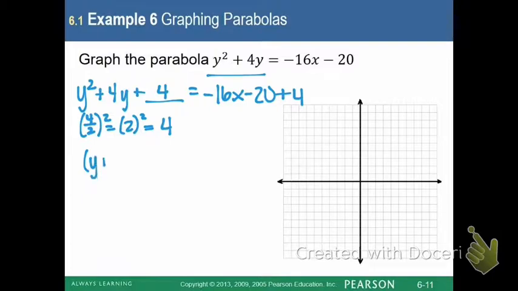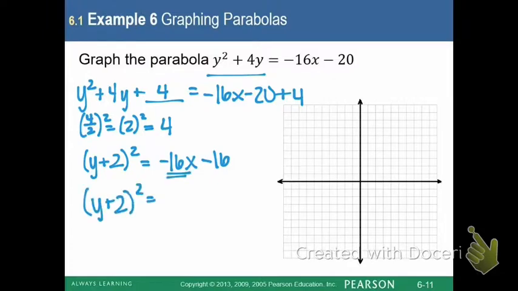So I will have y plus 2 squared equals negative 16. And then when I combine, I get minus 16. And then, again, our last step here is to take out whatever is in front of that x. So negative 16. And then I'm left with x plus 1 when I take out the negative. And then I can go ahead and graph. So vertex here, careful, x is over here, so negative 1, negative 2.